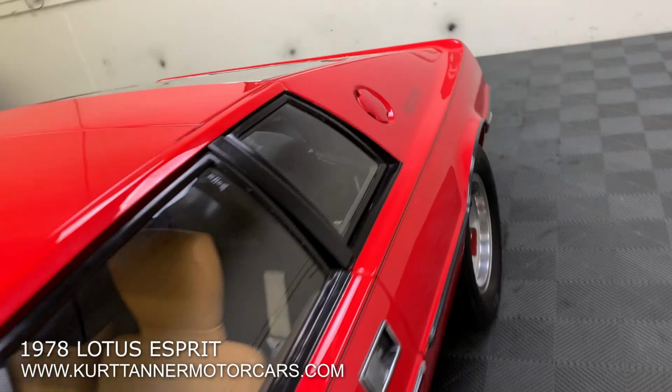Up front here in the bonnet compartment, we can see the spare. We can see all this nice fiberglass work that looks pretty intact. Good fitting, good gapping. Really lovely front, crisp, sharp-looking bumper setup, along with the back as well. The bumpers on these cars sometimes can be a challenge. We've had a couple in the past with really horrific bumpers. These are in pretty excellent condition.